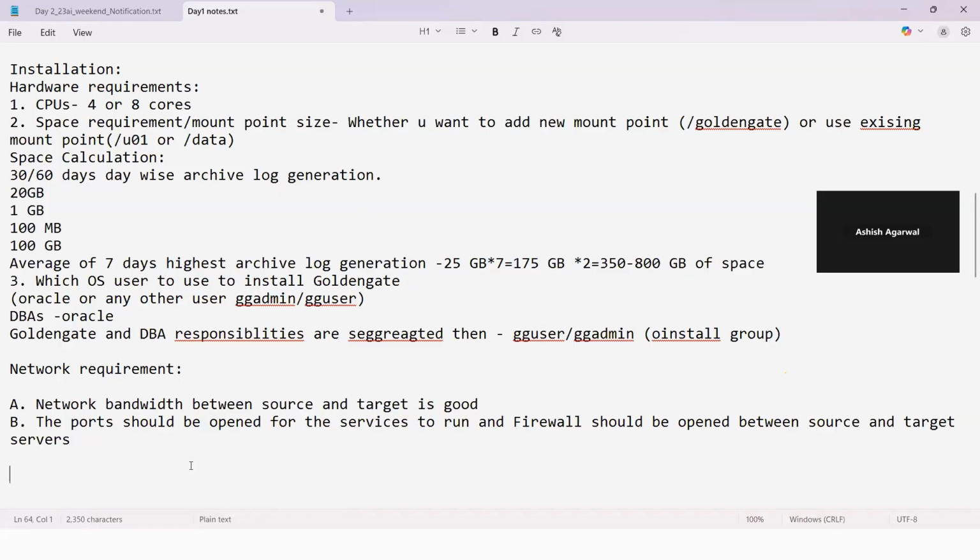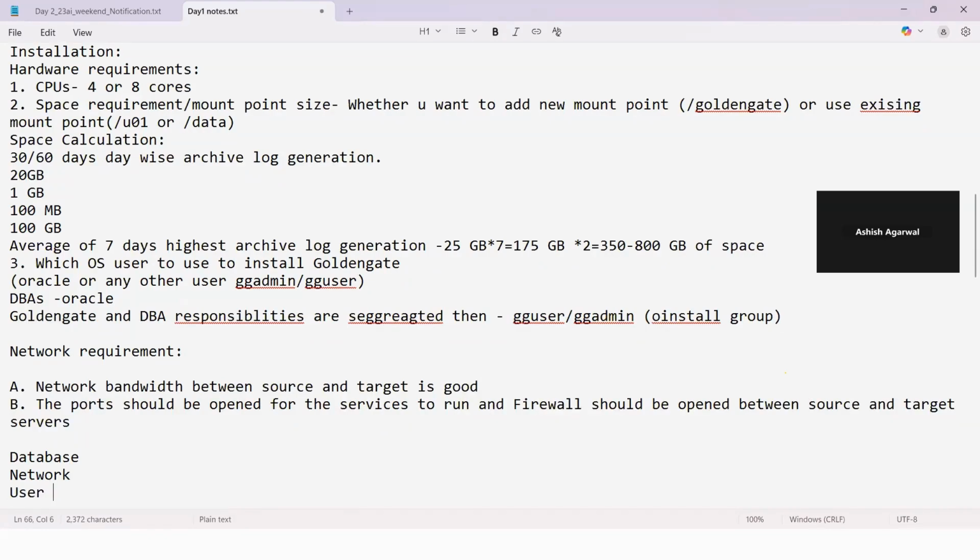So remember one thing before I proceed. GoldenGate is a product whose performance is not only dependent on GoldenGate itself. For GoldenGate to work, it depends on the database, then on the network, on disk IO, and of course on CPU as well.